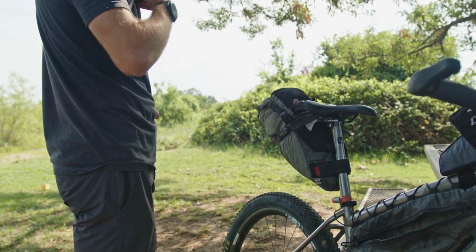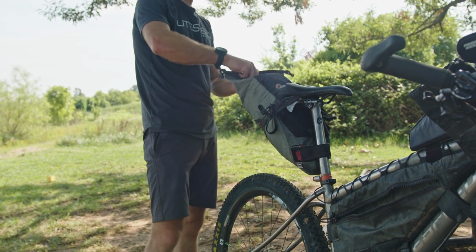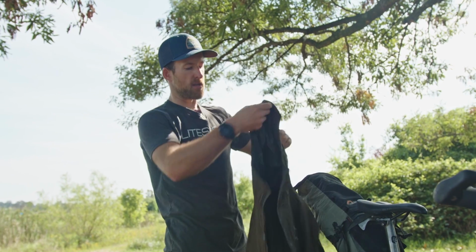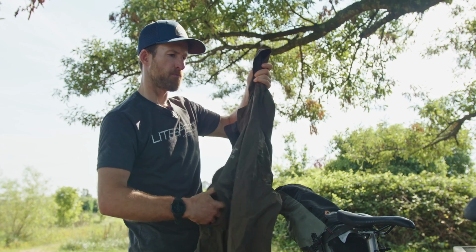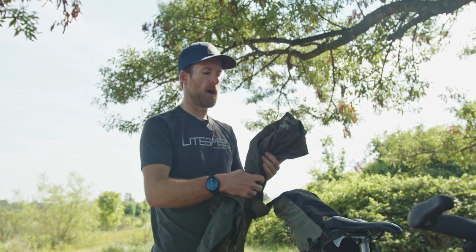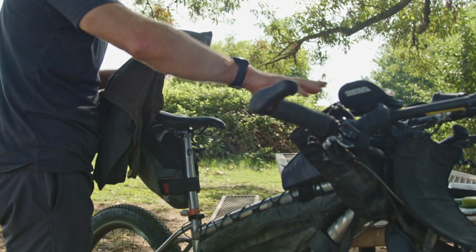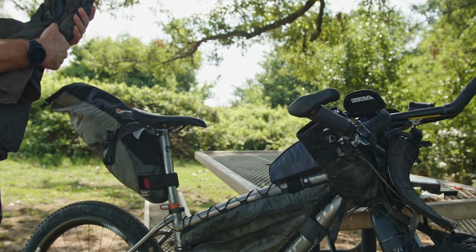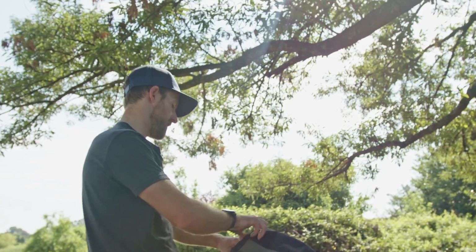In the back, in this rear bag, was a lot of the clothes. Again, just big temperature swings, so you've got to have a good rain jacket. This is an Arc'teryx rain jacket. One thing I thought was really helpful was to separate money and identification. So I had a passport, cash, and a card in this pouch right here, but also had a backup of that in the pockets of this Arc'teryx jacket.